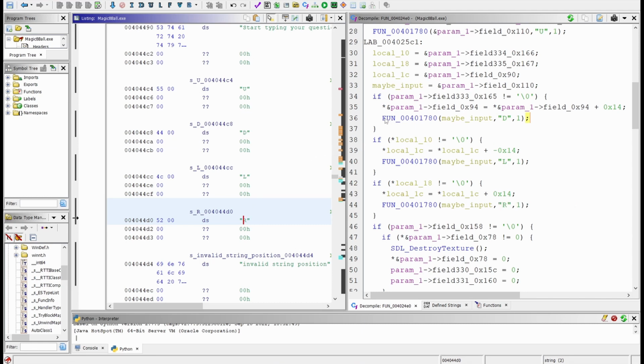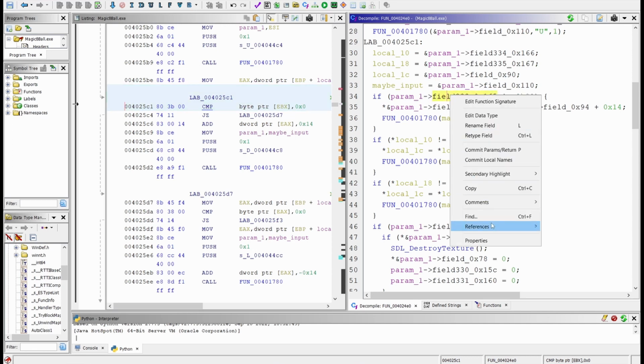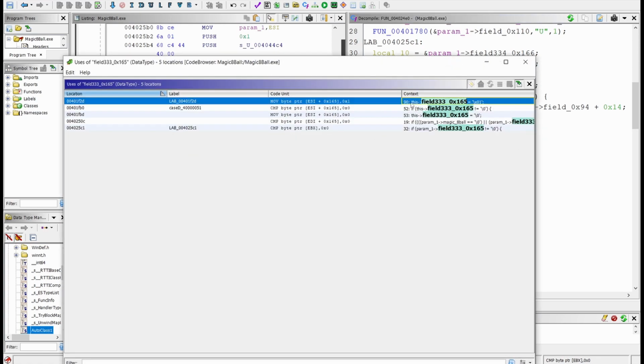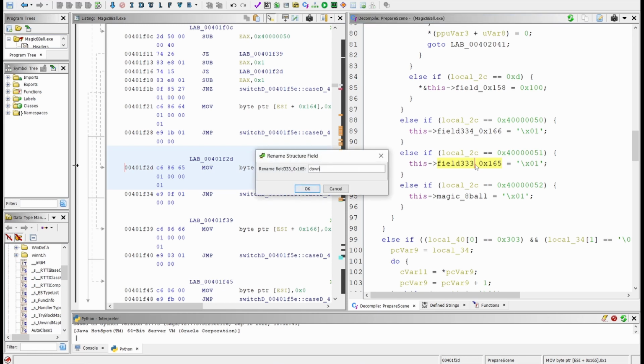If we take the part of the code that is near the string for down, we can see this part is executed if field 333 is set to a non-zero value. If we check all the references, we see an interesting one that sets this value to 1 if the variable named local_2c is set to a specific value. This code looks like it's handling different events, so this might be a field that indicates that the down arrow is pressed.